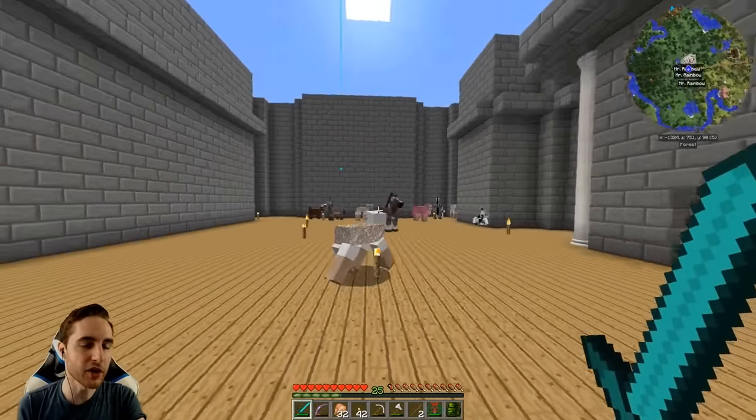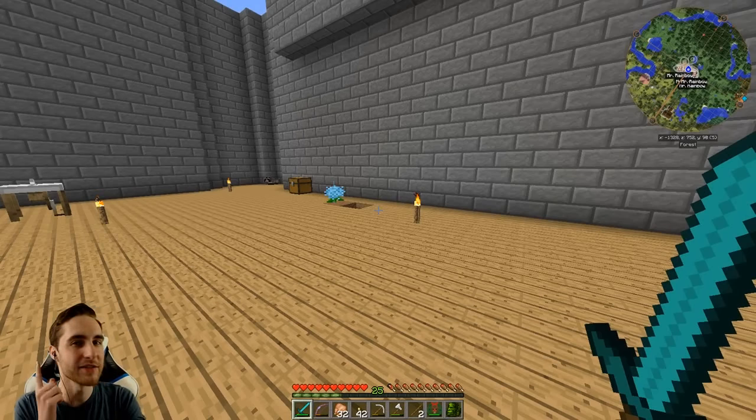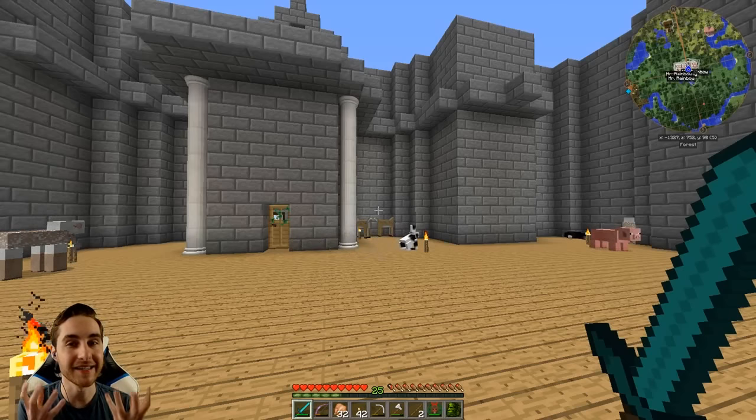But this will be the overall layout of the castle. The downstairs will be the living area, and the upstairs, I have a super secret plan in place that I think you guys are gonna like. So my plan is I wanna make a game show.